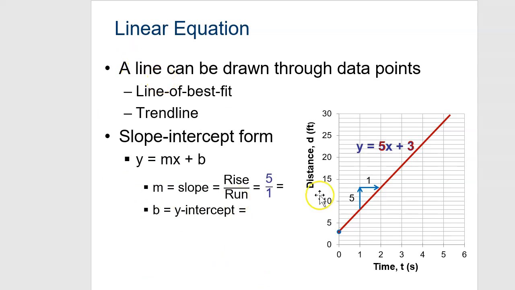When you are using graphs, if it's a linear function, you can describe it with a formula using y equals mx plus b. y is the displacement from the origin in the y direction. x is the displacement from the origin in the x direction. The m represents the slope, which is the rise divided by the run, so the change in y divided by the change in x. And b is the y-intercept, where this line crosses the y-axis.